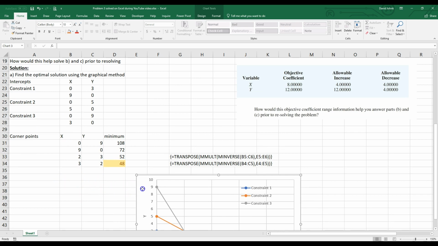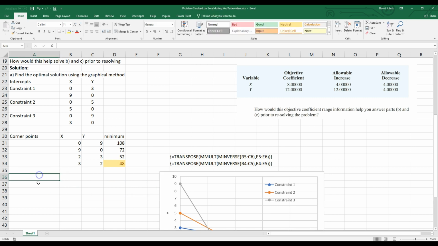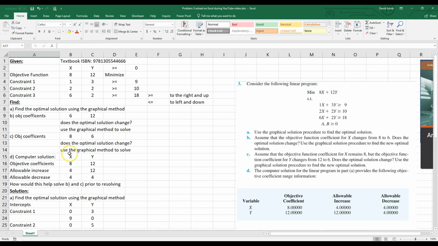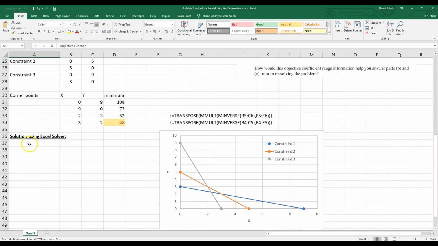Now you could also use Solver. So I'm going to do the Excel Solver method, which is a lot faster. And I'll say a solution using Excel Solver. How's that? Okay. So using that method, I've done this in other videos too. I'm going to take these. I'm just going to set it up. I'm going to put this here, and then I'm just going to guess x and y. So I'll put x here and y here.